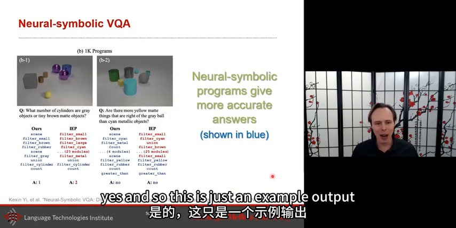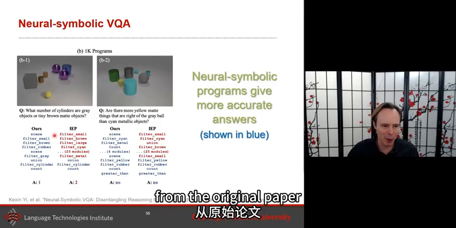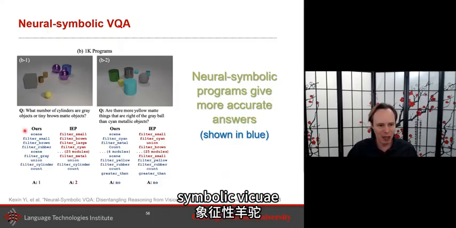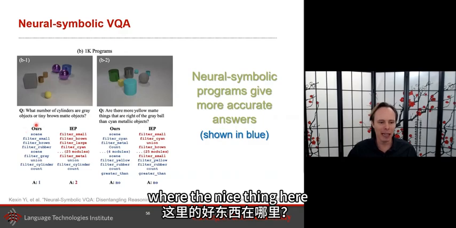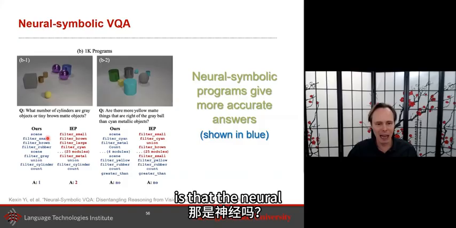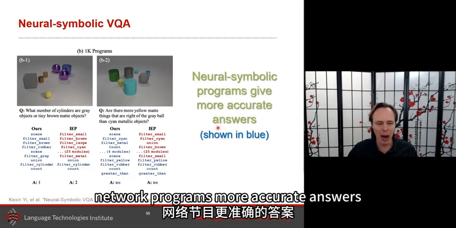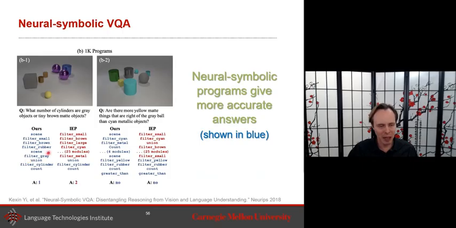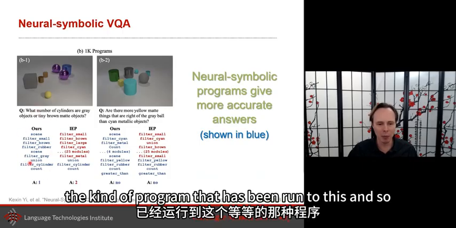This is just an example output from the original paper for the neural symbolic VQA. The nice thing here is that the neural symbolic programs give more accurate answers, but it's also interesting to see the kind of program that has been run.